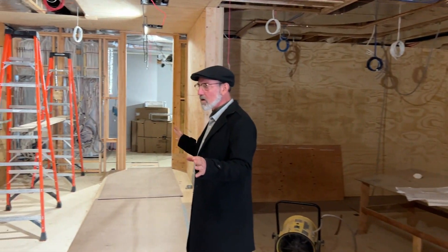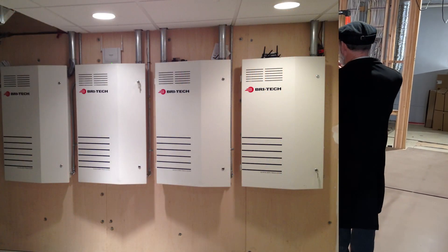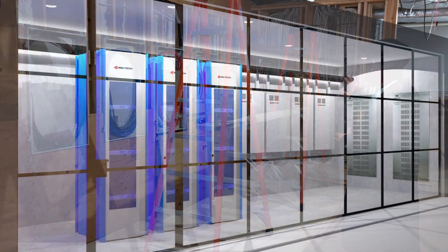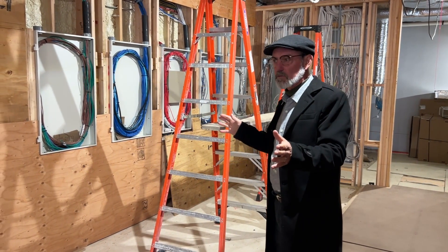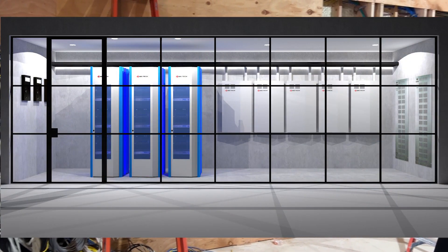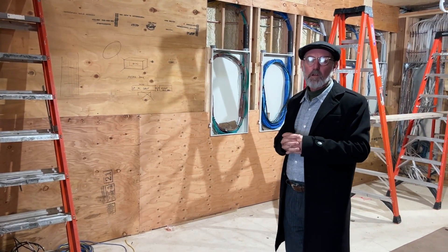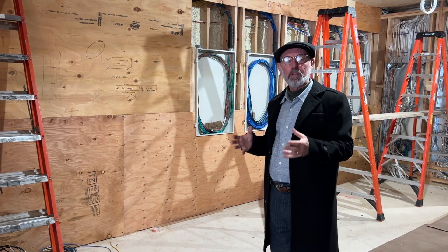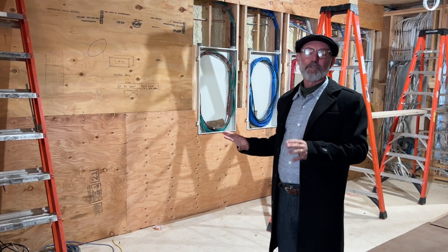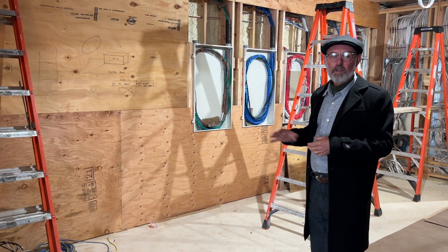In this room you'll see the Britec equipment room. We have five ready centers here — all the subsystems going into the property. To the right are the lighting control panels — two Crestron Lighting Control Panels — and then all your subsystems. After that you'll see the Symbiont SX towers; there are three of them going in here. This is getting a glass enclosure up front. To the left will be all the shade control panels. The client loves technology and wanted to make a statement about what's happening in the property. From anywhere in this lower level, you'll get a glance at all the really cool tech that's going on here.